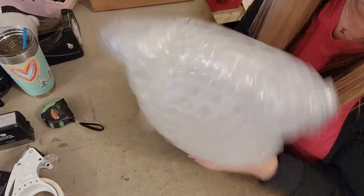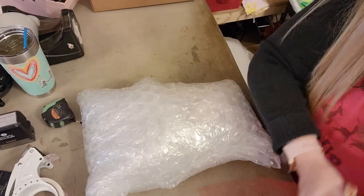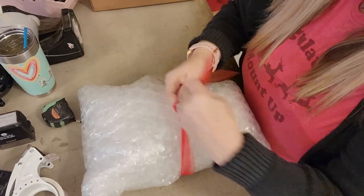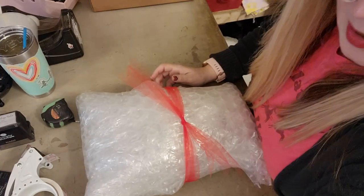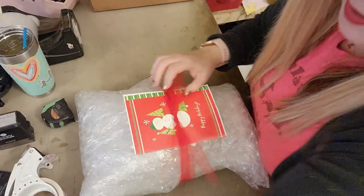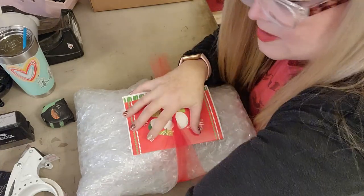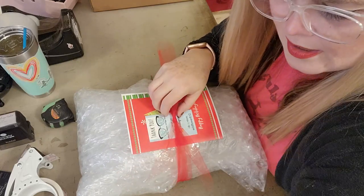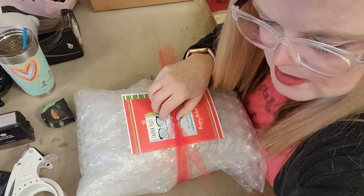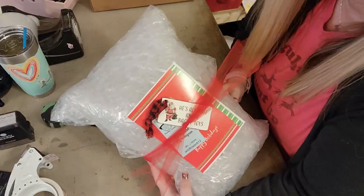So there we go. We have our little bundle there. Now, I'm not going to wrap it in tissue paper because it's a pretty big thing, but we can still make it pretty by putting a little bit of tulle around it. And then let's put in a nice bright Christmas card. Now I put in blank Christmas cards because I'm going to let the user give it to somebody else. So we'll put in a business card. And this was a nice size purchase, so let's put in a little ornament. A little Santa Claus ornament.